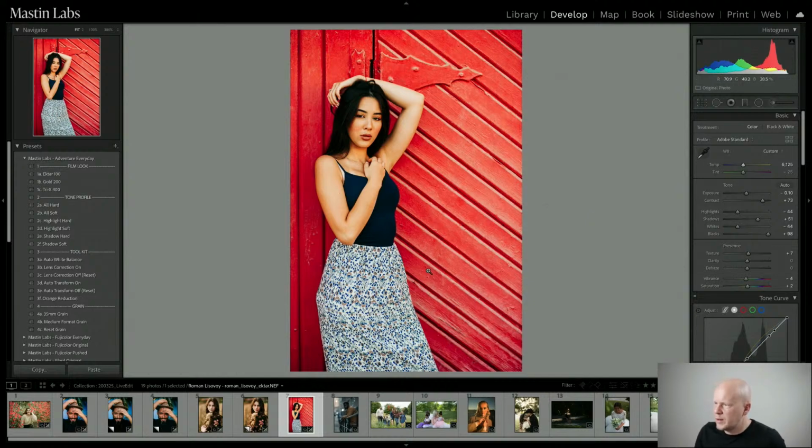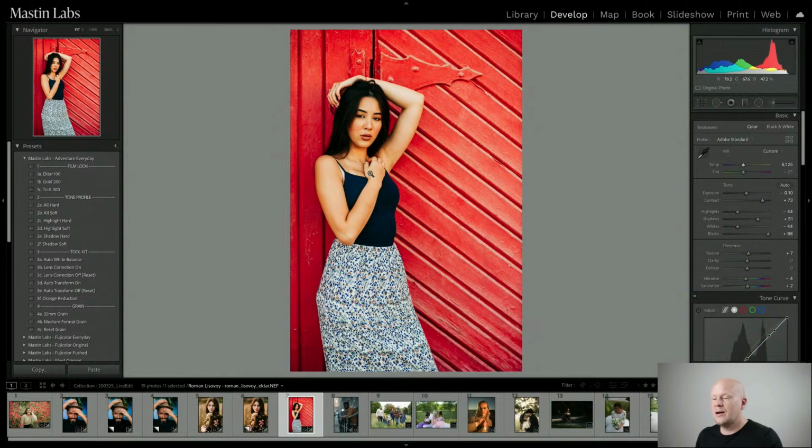I mean, we've got a really nice clean separation of color between the red of this door and her dress. It's hard to explain, but when you get the color balance just right, like temperature and tint, all of the colors kind of lock into place. And your brain just knows it. It's like puzzle pieces fitting together perfectly, and I can see that especially right down here. We've got the leftover effect of Ektar though, which is a lot of orange and red.